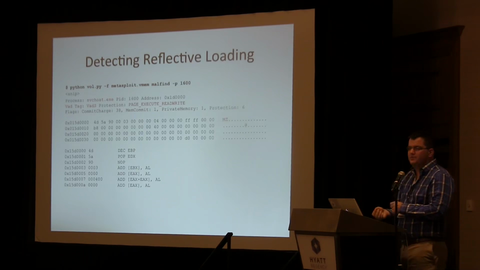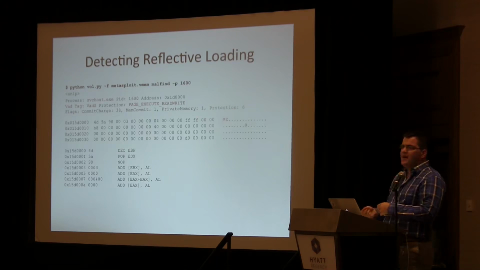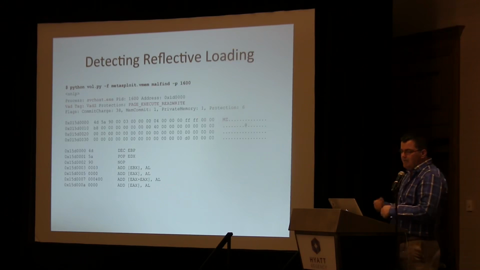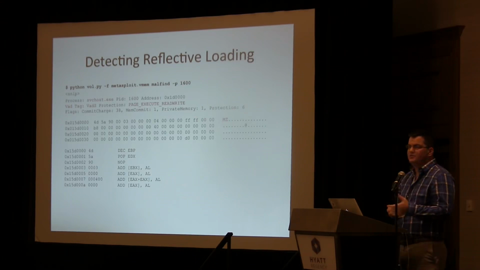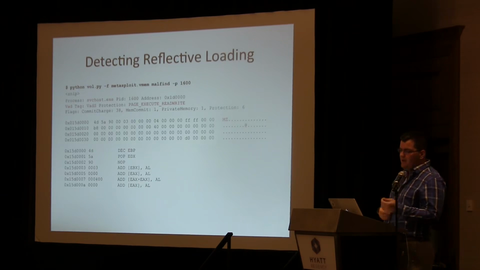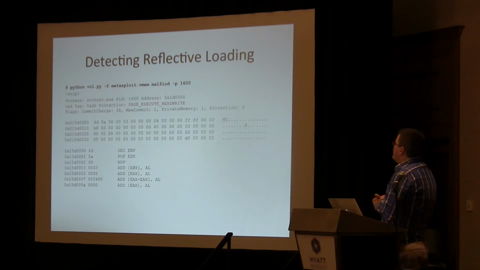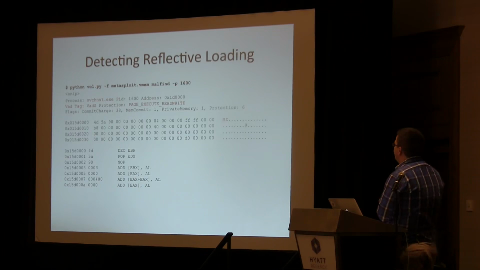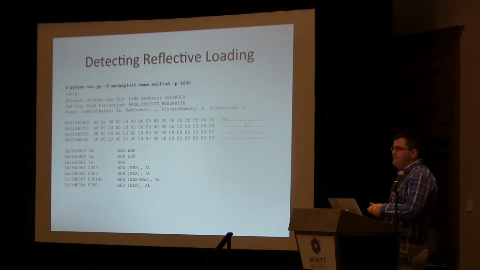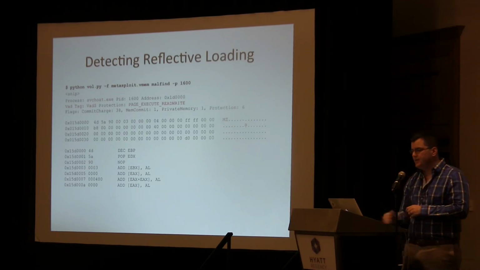When a region gets mapped into a process in memory, that's going to be represented by a VAD structure, and then the VAD tag is going to change based on what gets mapped. VadS essentially stands for not file backed, so it's just an anonymous region of memory. If we had a file backed region, then we would have a different VAD structure, and we'd have linkage to whatever file was mapping. So what Volatility's flagging on in this case is it's saying, I see a VadS region, that should just be an anonymous region that's being used for data, but I see an MZ being mapped there. So this is a very good indicator, even outside of the protection flags, that code has been injected.